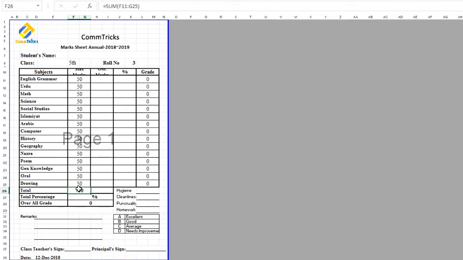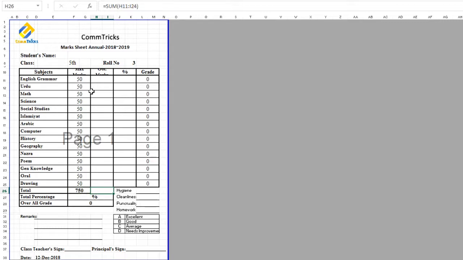I created this because sometimes we need to create an individual sheet and just want to print a blank sheet. For that case we can put our desired values here, then print out. Only for that purpose I have calculated this sum formula here.